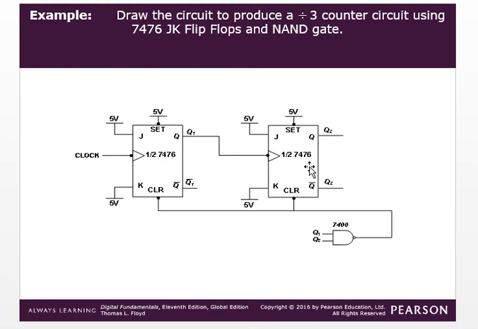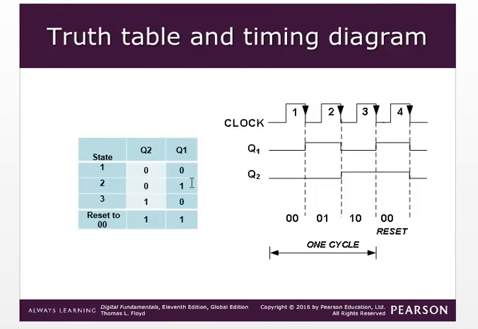Now here they are putting a NAND gate. Why? If you are not including the NAND gate in this circuit, then it becomes a mod 4 counter. We don't want a mod 4 counter, we want mod 3. So we have to reset the fourth state. Let me go to the truth table again. First state 00 allowed, second state 01 allowed, third state 10 allowed, fourth state 11 not allowed. So we are in a position to make this 11 into 0.